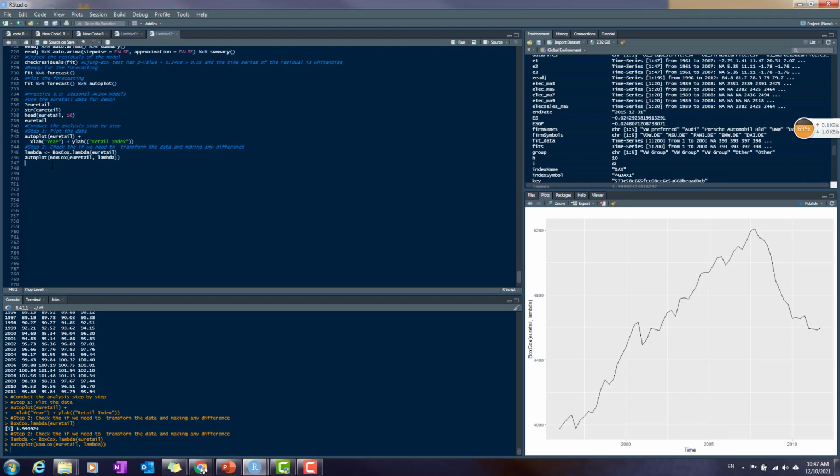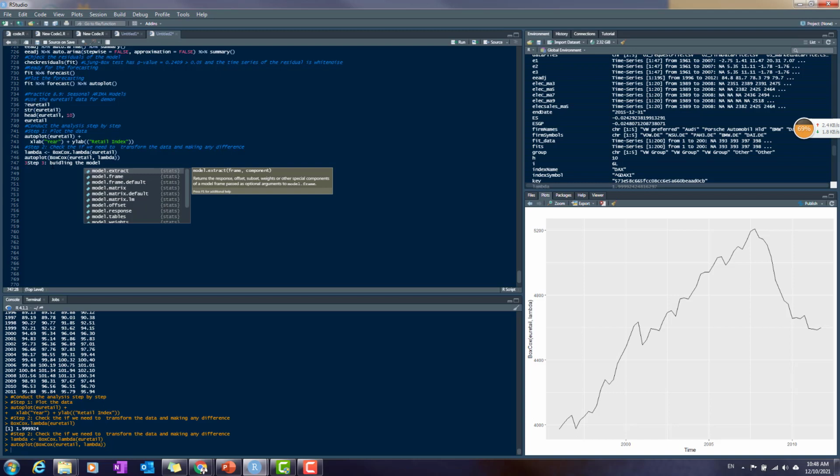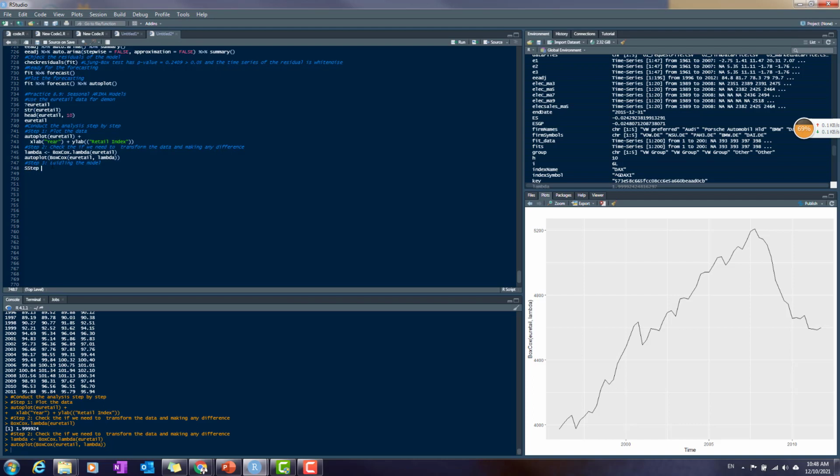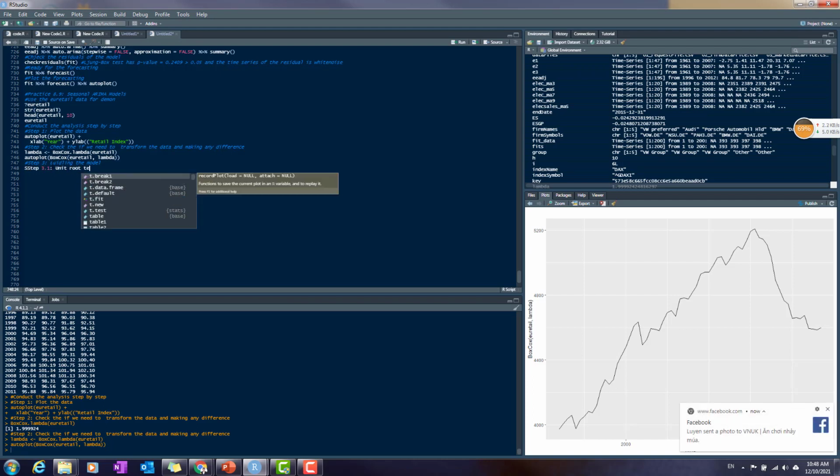So I'm going to step 3, reviewing the model. Okay, so to do that, step 3.1, the unit root test. So how are we going to do it?